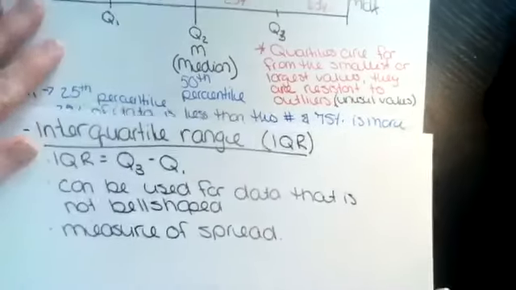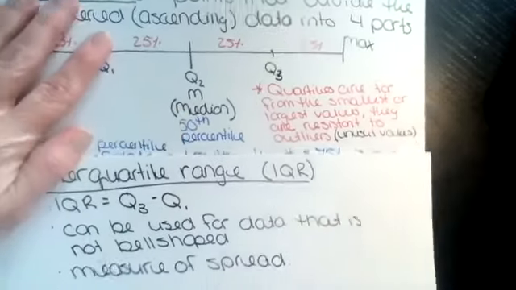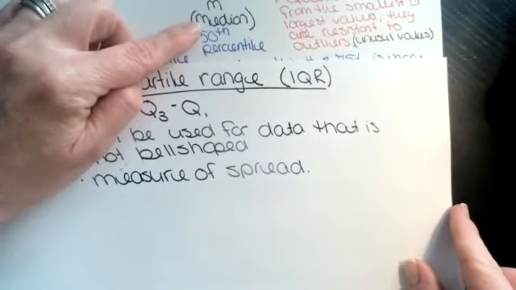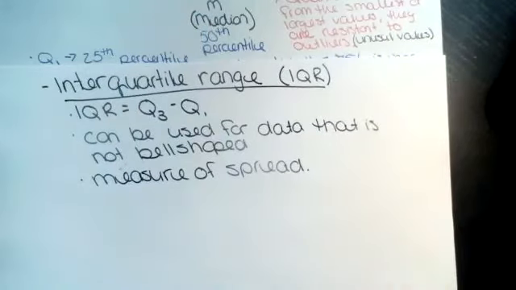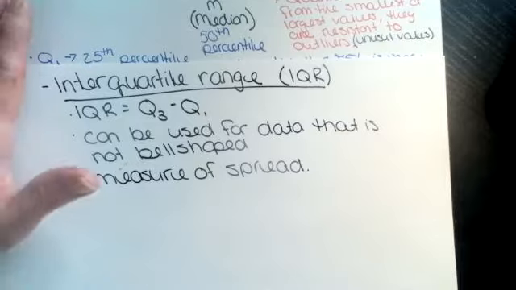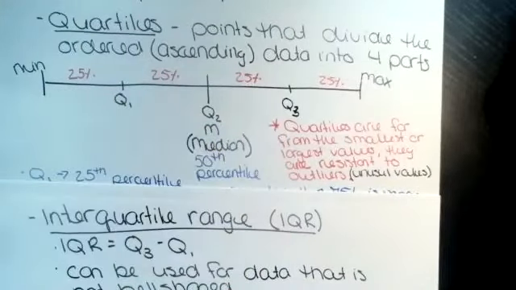And remember, just recall that the median is the measure of center, right? That's the measure of the center, which we typically use for non-symmetric or not bell-shaped data, but we can use it for symmetric data. It's just that the mean should be pretty close if it's symmetric, okay? So this is my interquartile range. So I want to actually find the quartiles of a data set. So let's take a look at an example and we'll find these values and work through that.